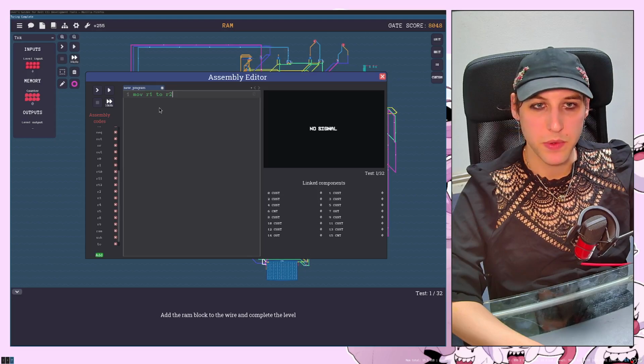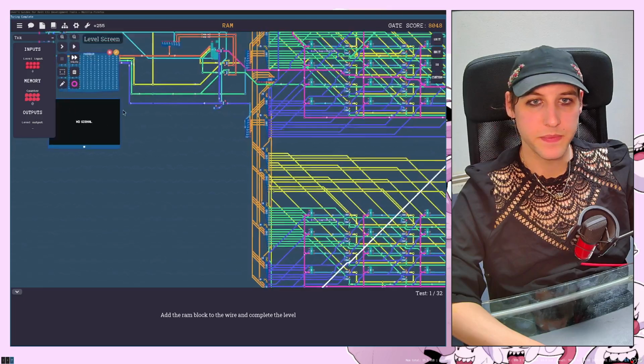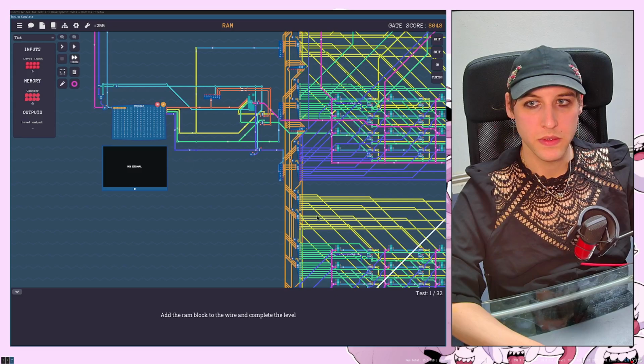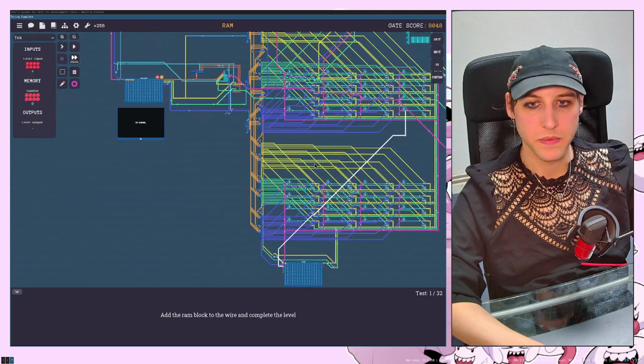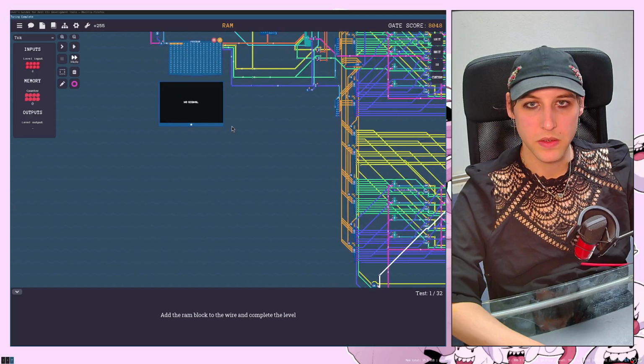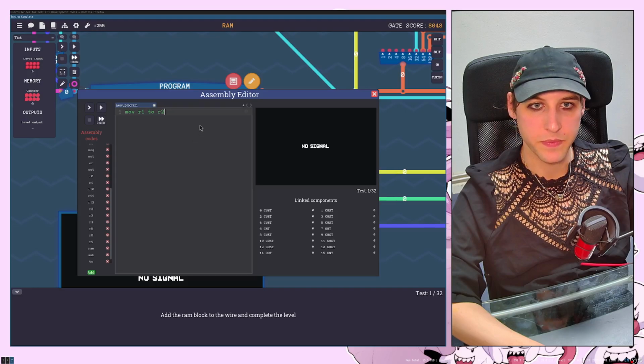So now we can move, we can add. I think we have all that we need to solve this level, right? So how do we do it? Oh, we have to save to our RAM 32 times.